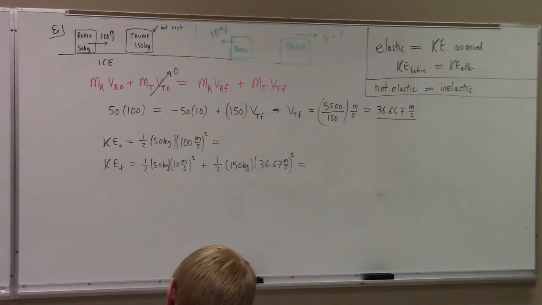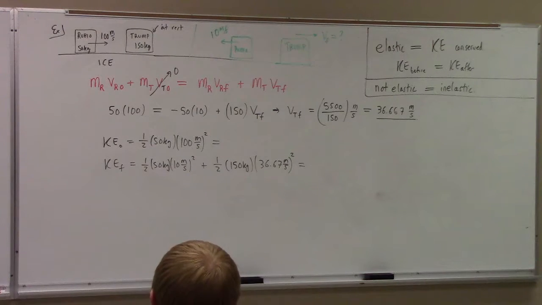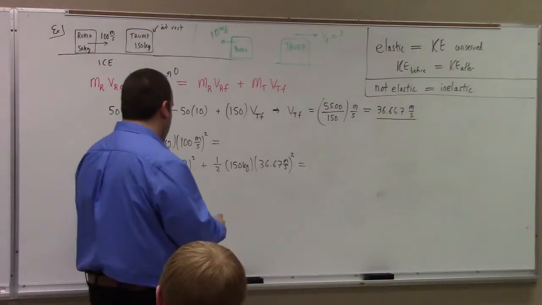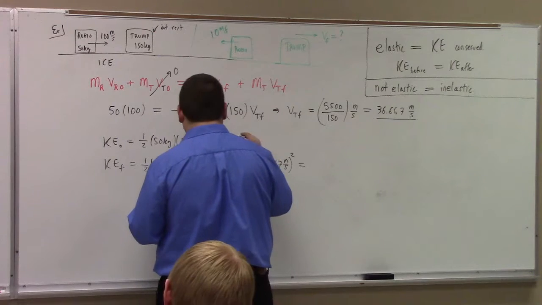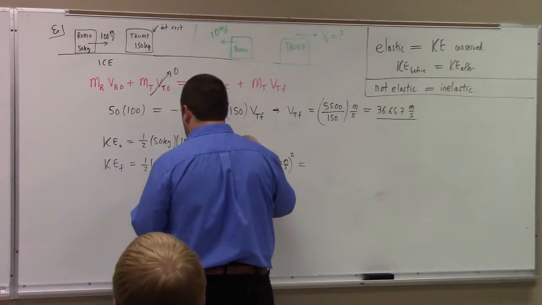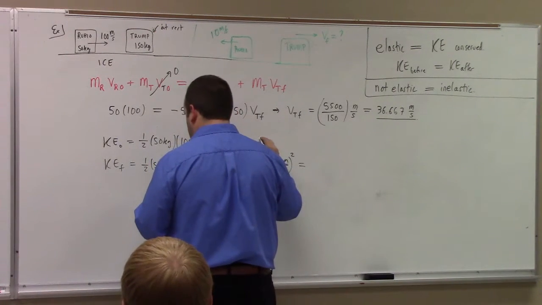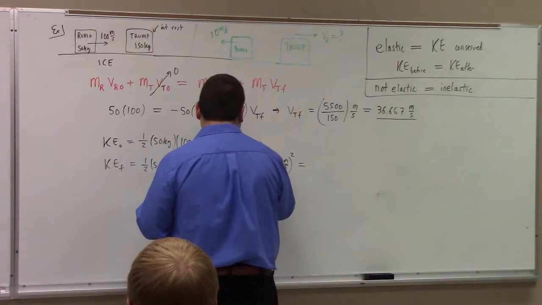It's not elastic. I'm using a theorem that I'll derive for you, maybe today, maybe some other day. Maybe not today, I don't know. There's a trick for one-dimensional systems to tell if it's elastic or inelastic. If the initial relative velocity is equal to minus the final relative velocity, then it's elastic. And only then is it elastic in the one-dimensional case.